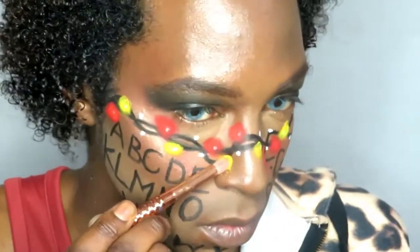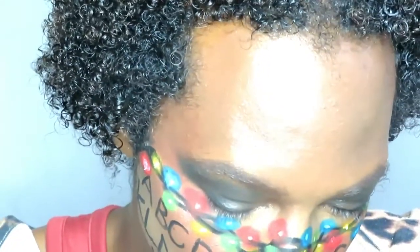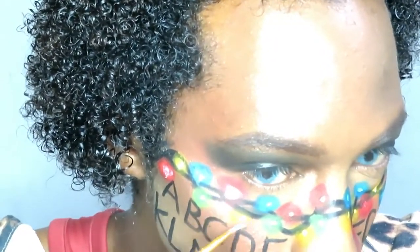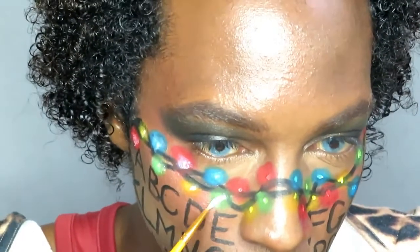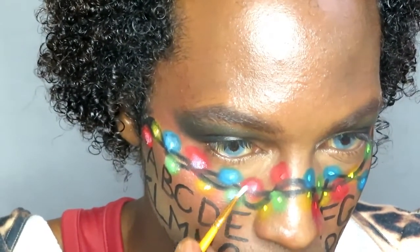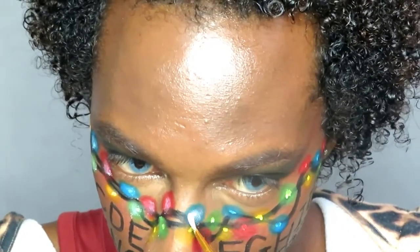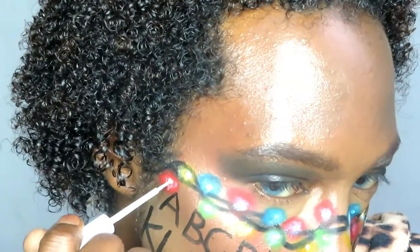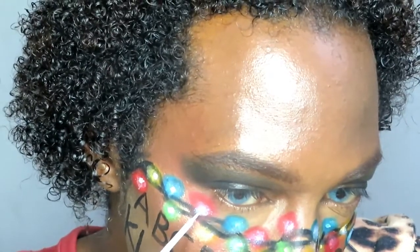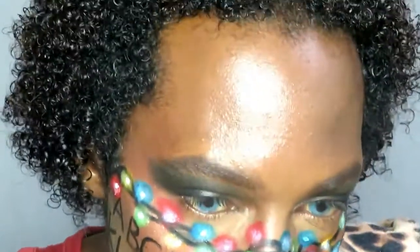As you can see, all those shades are on, and with a really thin brush, I'm going in with the white from the James Charles palette, and I'm also mixing that in with a highlighter, so that when I do move my head, it appears that the lights dim and brighten at the same time, rather than just looking stark, as if they're on. I want them, in different lighting, to appear to be shiny or alive on my face, which I thought was actually quite smart and artistic of me.